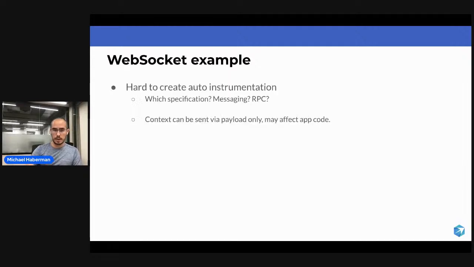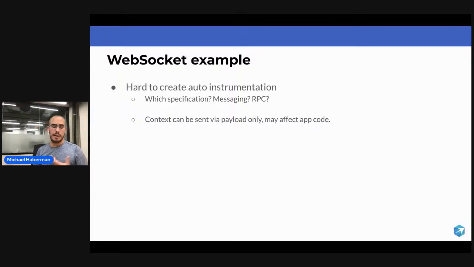Okay, so this is the reason why it's very hard, or even problematic, to create an auto instrumentation, because it could be used in different ways. It could be used either as an RPC or as an async messaging mechanism, which creates two different types of instrumentation.